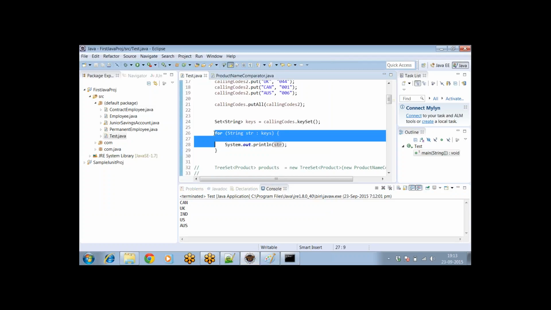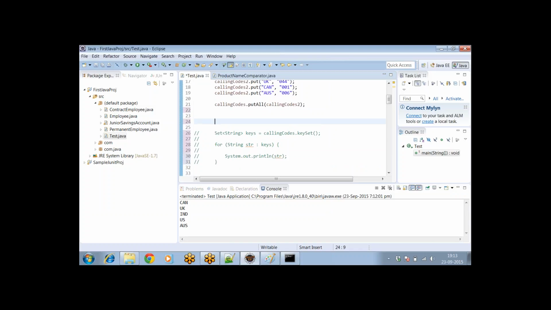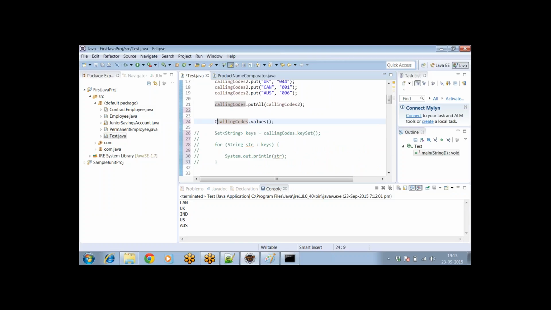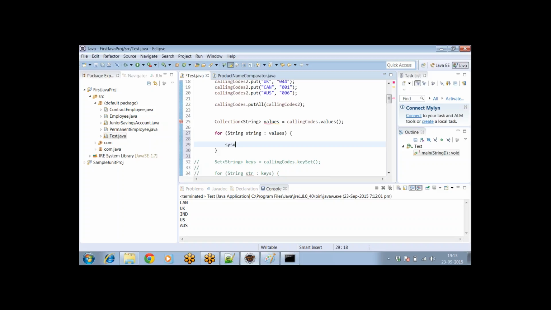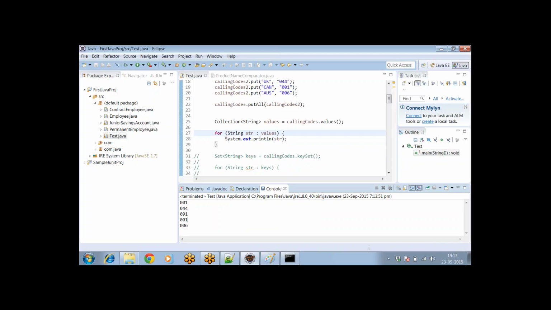See, calling codes dot values. You see, it will return all the values here. That's it.